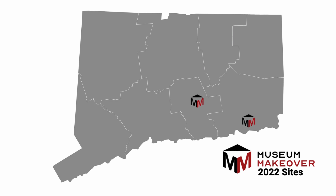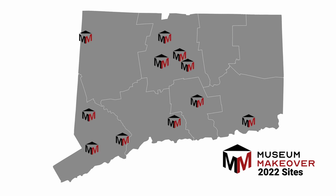These small institutions have fabulous collections that really rival the best institutions out there. Each one of them basically got a masterclass in how to do an exhibit, in how to provide best standards of care for their collections. And you could see the growth and development in everyone who participated.